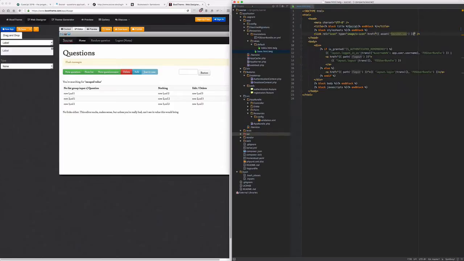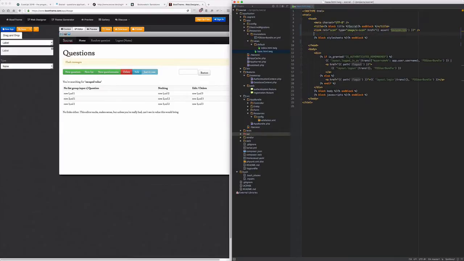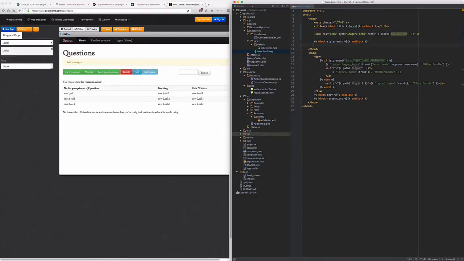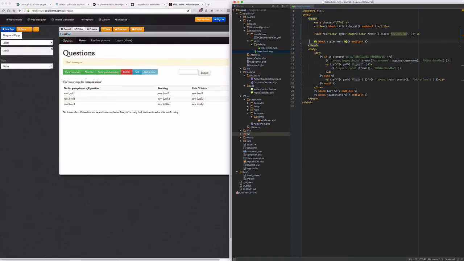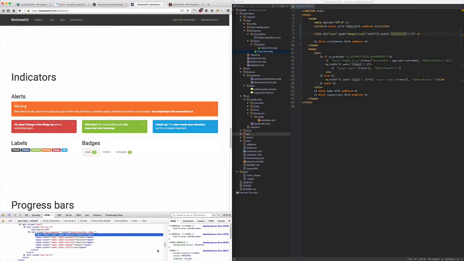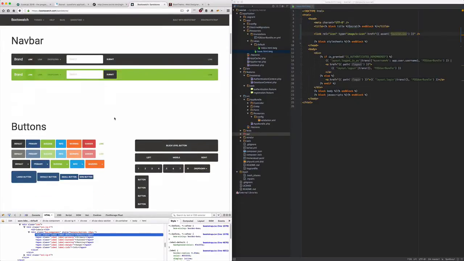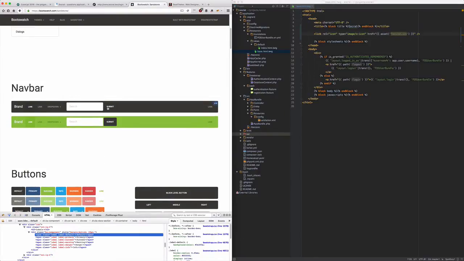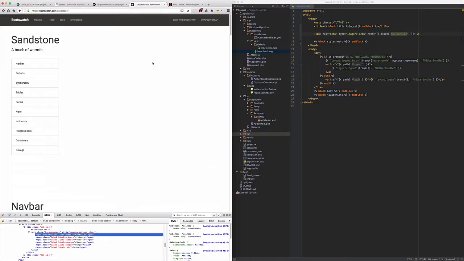So now we have a title. Let's move things around a little bit. Okay, now we would need Bootstrap stuff, and this is like a Bootstrap page, so I guess we could steal something from it.